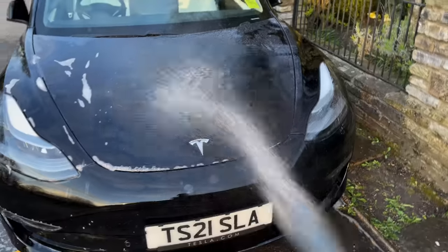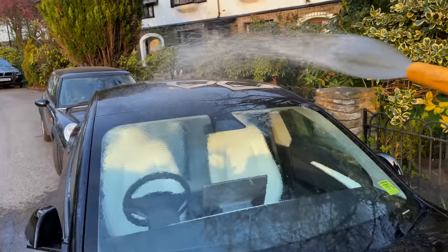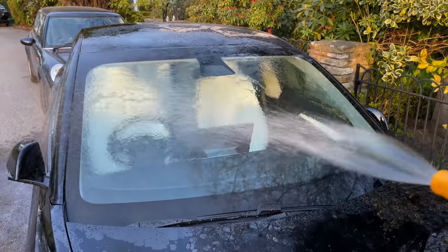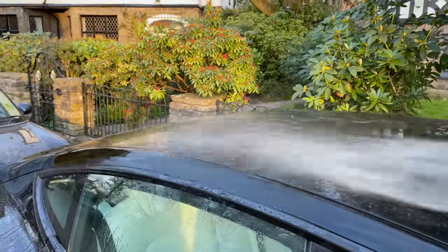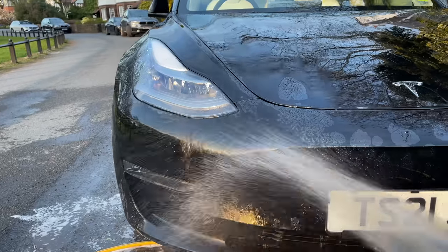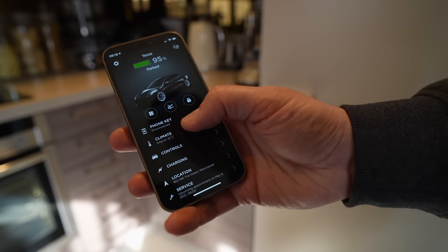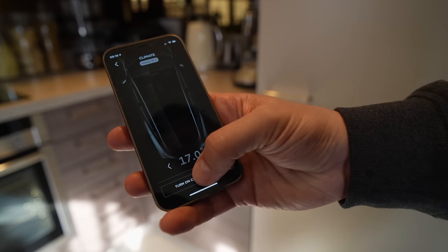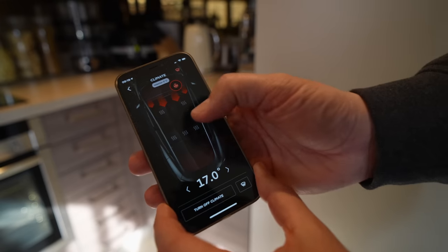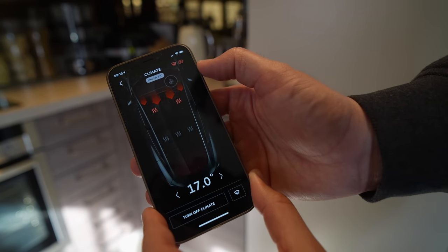I've now got a six-mile drive home, and it's going to be a pretty chilly night overnight. Once I got home I started the final prep for the journey and gave the car a good wash — it's pretty important to clean your Tesla before a long journey as there are cameras and sensors all over the car. If you're going to be using Autopilot, it's a good idea to have these as clean as possible. The next morning I fired up the app and turned on climate control to warm the car and help warm the batteries — definitely one of the things I love about the Tesla.